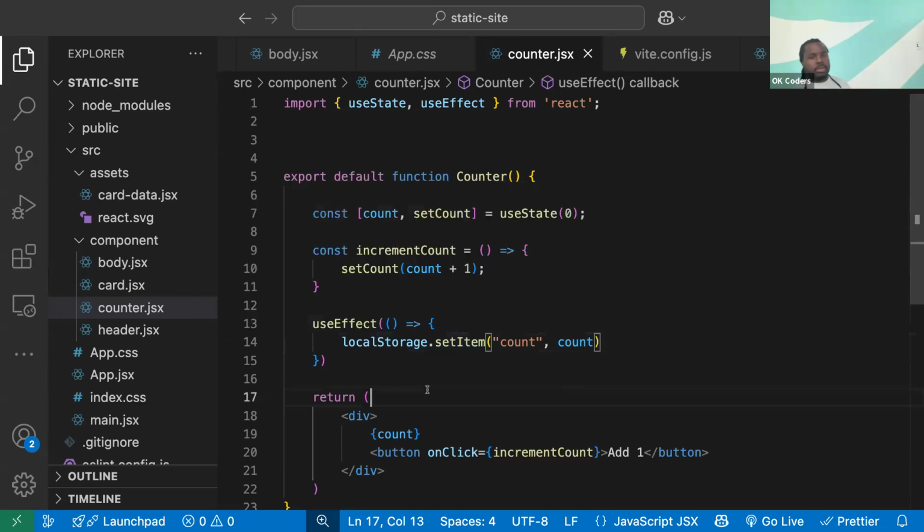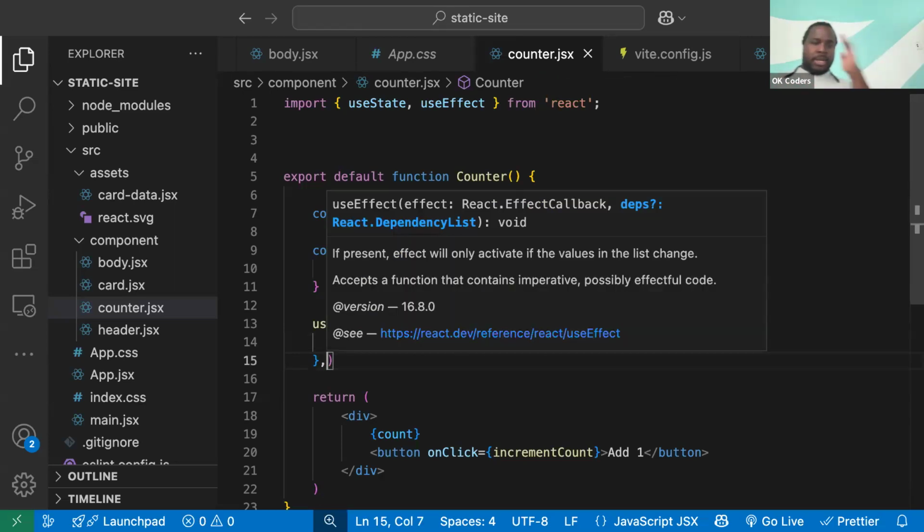All right. Now, is this it for our useEffect? Are we missing anything? Yes, our dependency array.